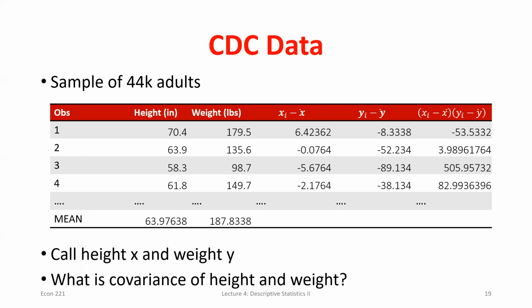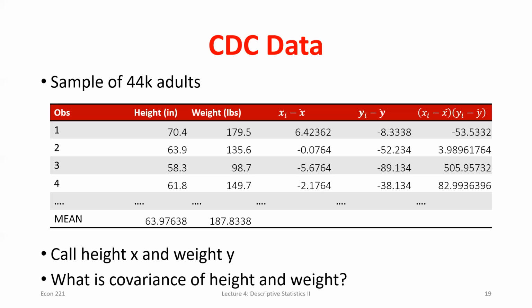So we've got this first individual. We can compare their height and weight to the averages. I have the averages down here. I think this data set had more females in it, but 64 inches was the average height, and 187 was the average weight. So if we look at this first individual and subtract the mean height from their height, they're above the average height, so we get a positive value. And they're quite a bit above the average height.